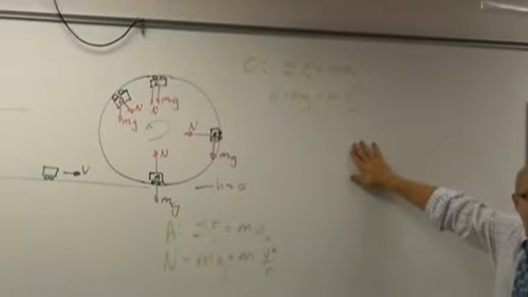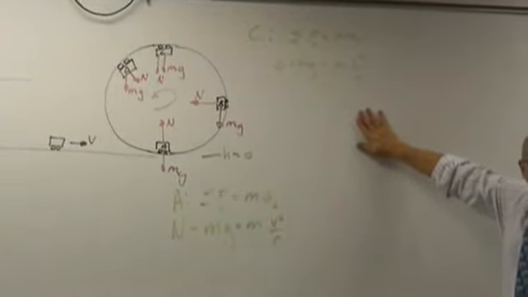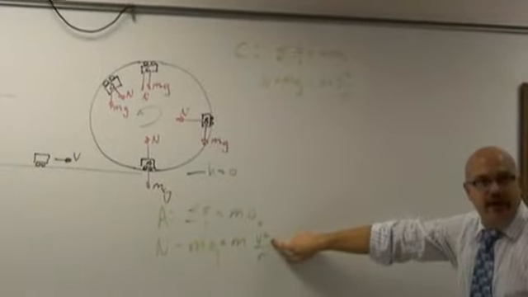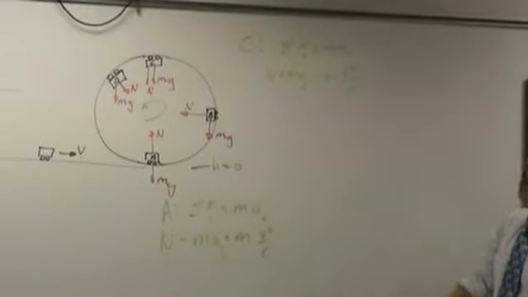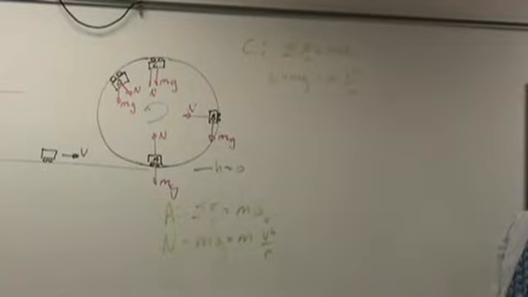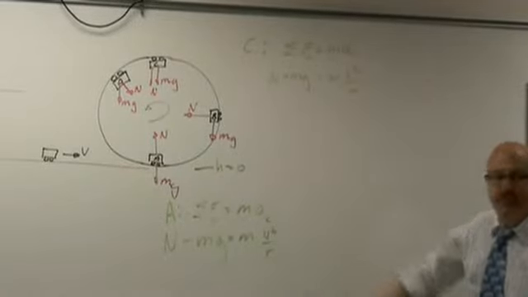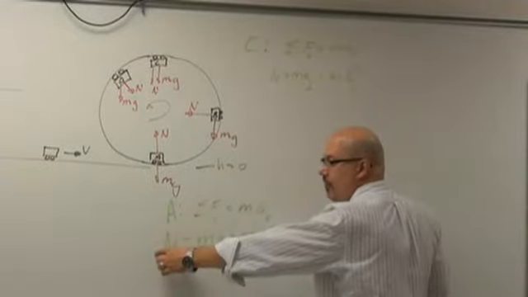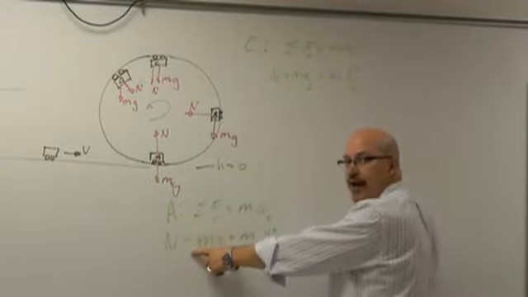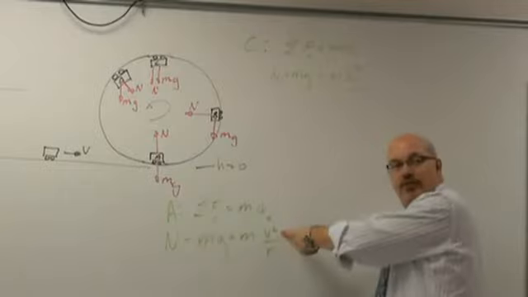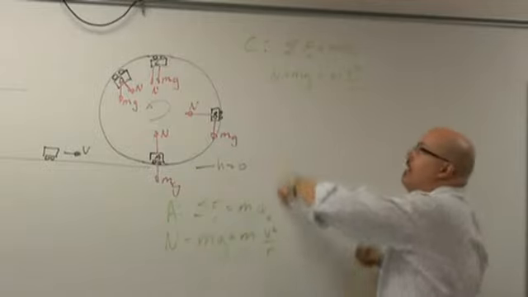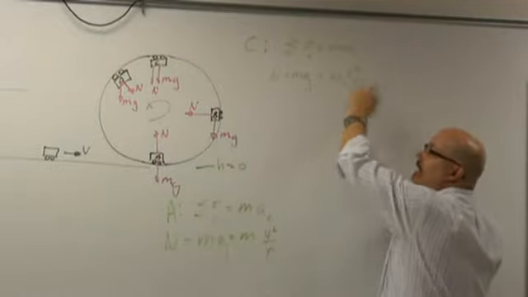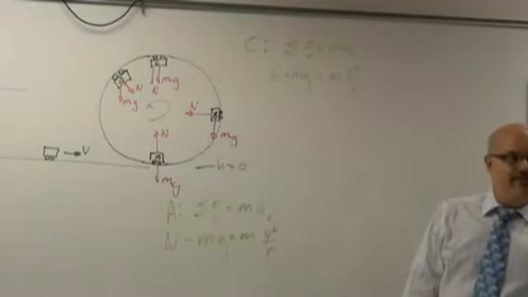is the weight going to change? No. Now the velocity up here will be less than the velocity here, right? Okay, but where will the normal force be largest then? Will it be up top or down here? Down here, for two reasons. Number one, the normal force must overcome gravity, and it has a bigger velocity here, right? Up here, gravity helps it, and the velocity is less.